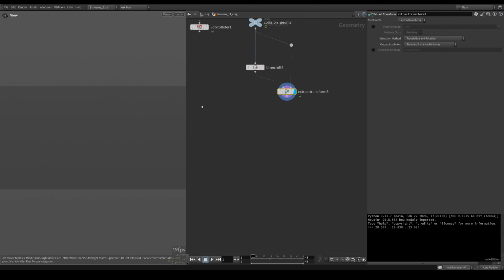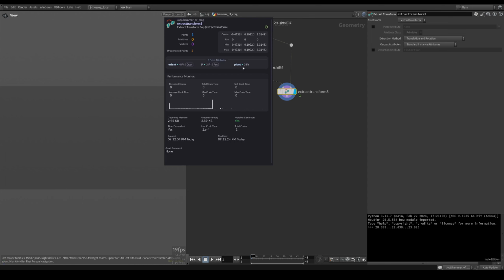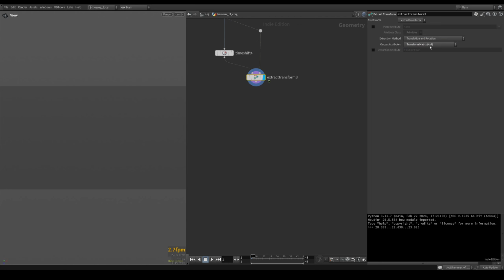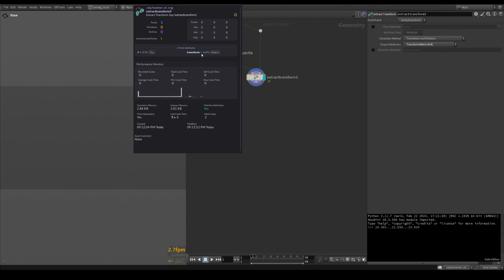So we got a point down there, and we'll also get some attributes. But what we want is not instancing attributes. We want a full 4x4 transform. So on the extract transform node, we'll change this to transform matrix 4x4. Middle click now, we have a transform 16 float matrix. That's what we want.